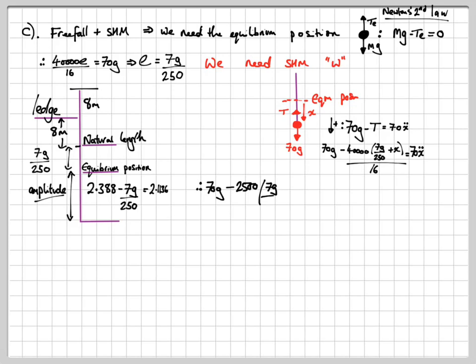And if I then expand out the left-hand side, it looks like this. Now, you can check if you need to, but hopefully you can see the first two terms there will cancel out. And, in fact, if you have a think about how we found that value for E in the first place, then it should be fairly obvious that that's going to give you the weight of the object.